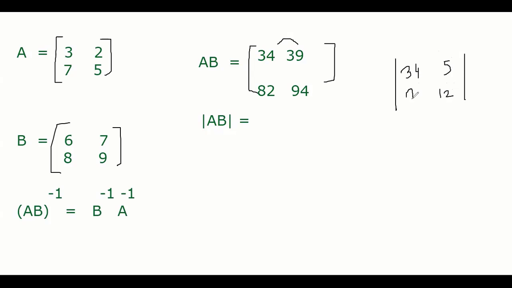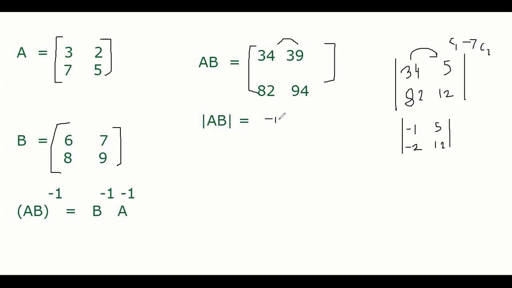What else can we do? It's still a big number, right? I'll do C1 minus 7 C2, just to make it small. So 5 and 12 stay as they are. 34 minus 35, so minus 1. 82 minus 84, minus 2. Oh, wow. Now I got a very small number, right? So now we can find it easily.